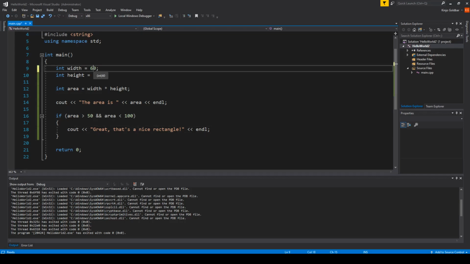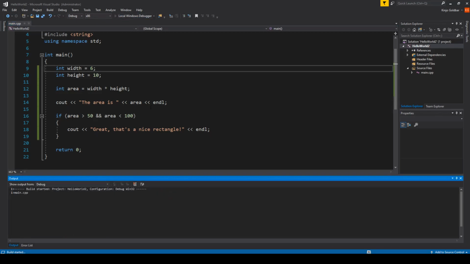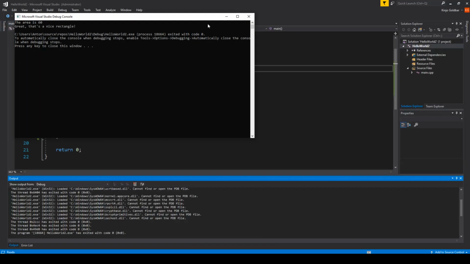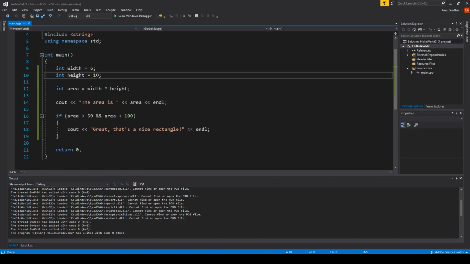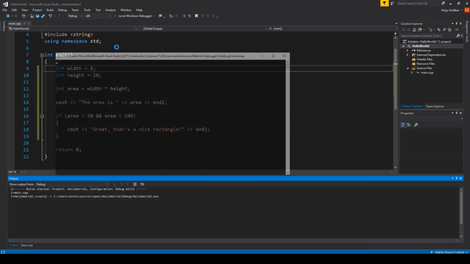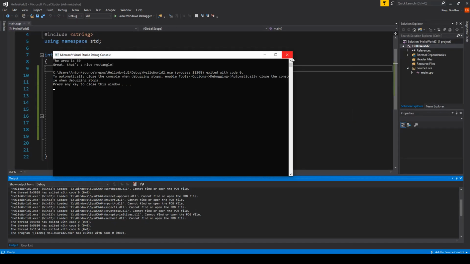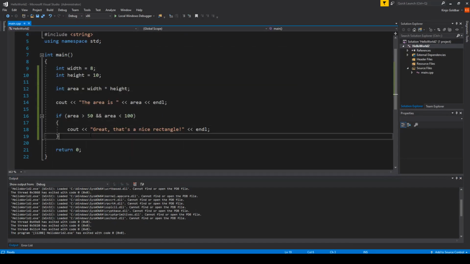Okay, so we'll say, what is it? Yeah, 6 times 10, that'll give us an area of 60. It'll go in there. Yeah, area 60. And if I change it to 80, it'll also go in there. Yeah. So only when both of those conditions are met does it go in there.